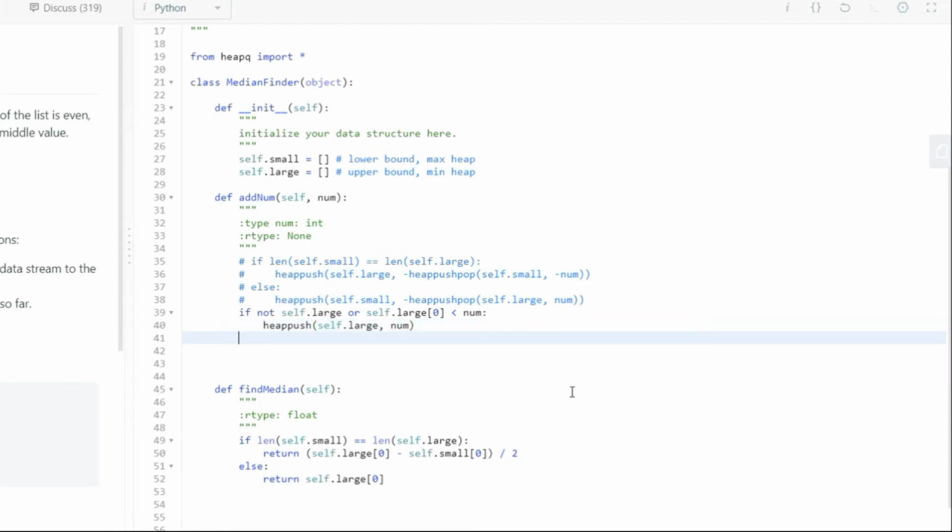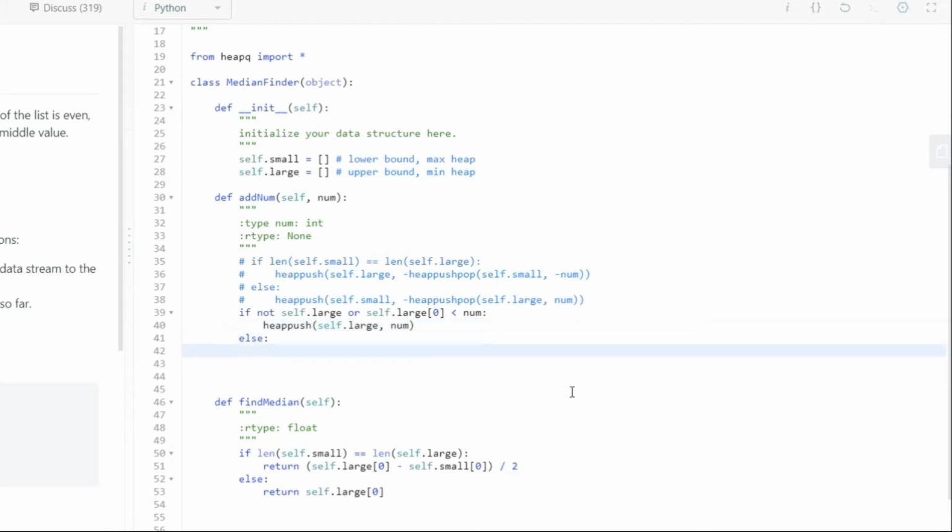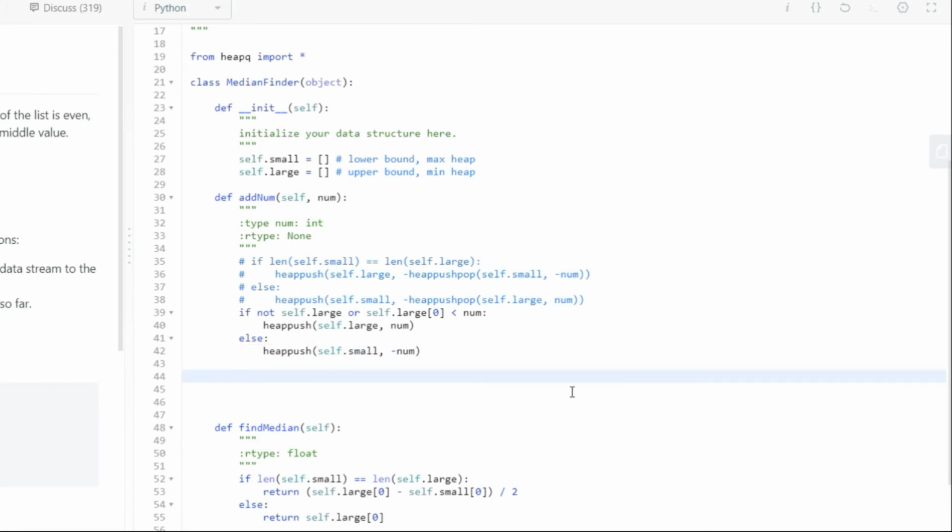Otherwise, you push it inside the other one. So you push it inside small, and we're going to push in minus num. And then you want to make sure that you're rebalancing it in a perfect way. And by rebalancing, what I mean is that either the top value of self.large needs to get pushed inside self.small, or the other way around.